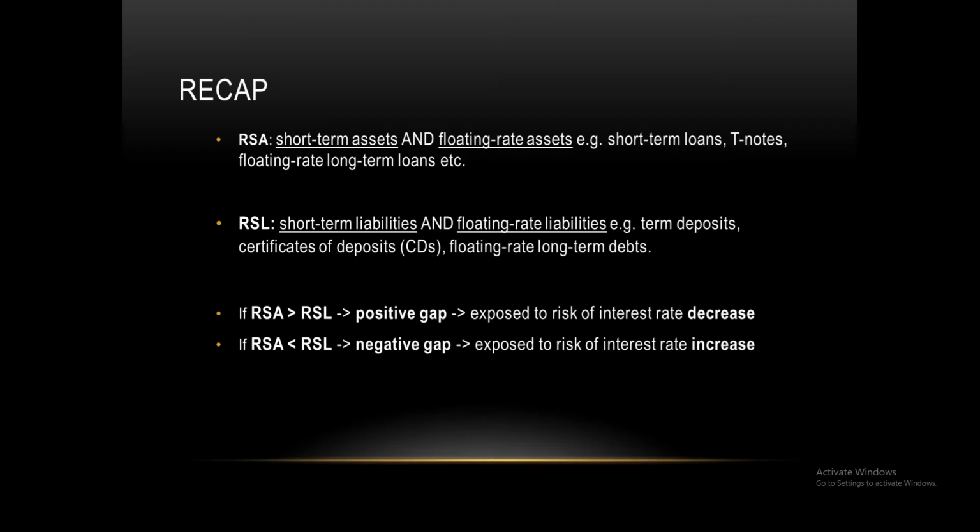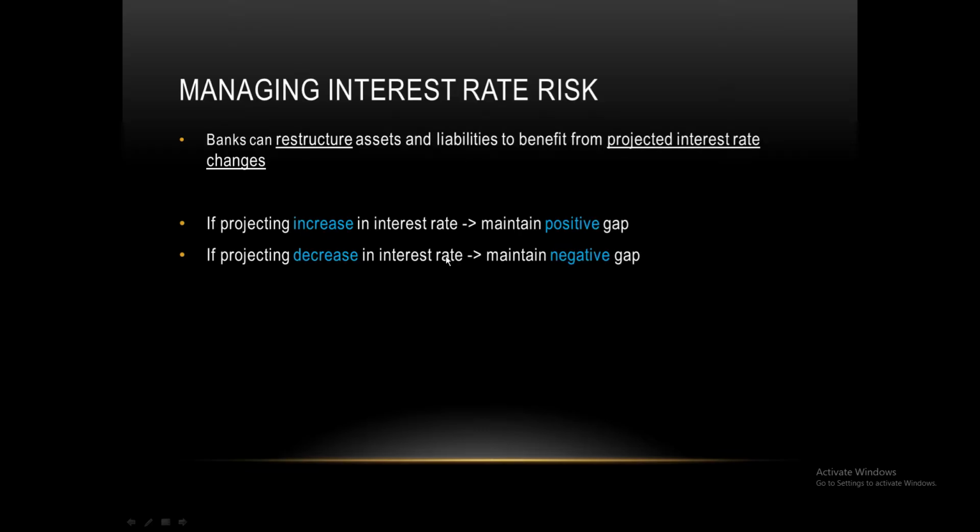But do keep these in mind, because to do the exercises we're about to go through, you need to understand exactly what rate-sensitive assets are and what rate-sensitive liabilities are, what positive and negative gaps mean, and what a bank is afraid of when they have those gaps. Now let's discuss how exactly a bank manages their interest rate risk. Banks can usually take action on whether to increase or reduce the amount of rate-sensitive assets or liabilities they have if they can speculate whether interest rates are going to go up or down. So in other words, they can restructure their assets and liabilities.